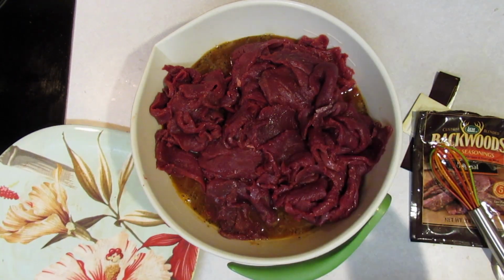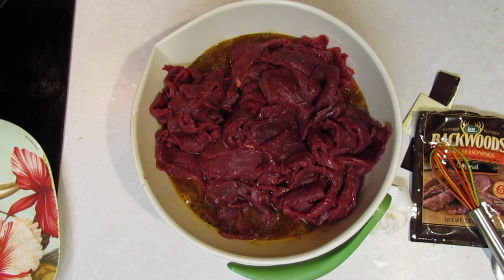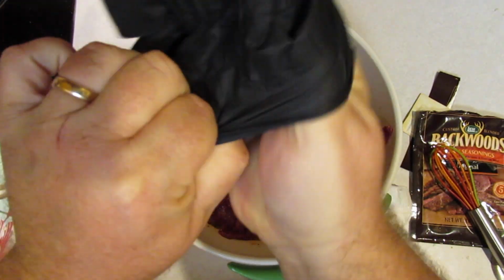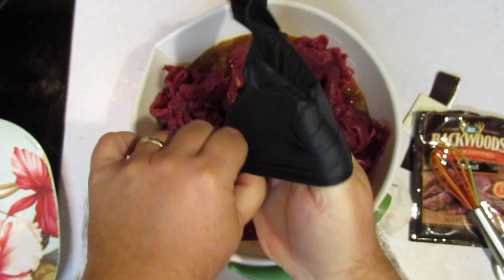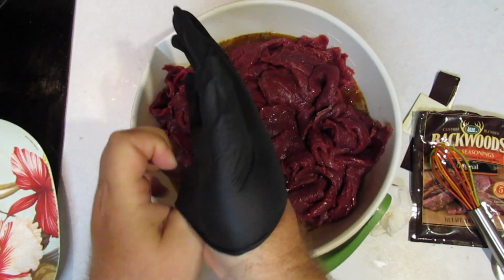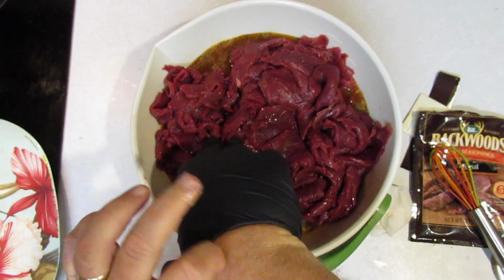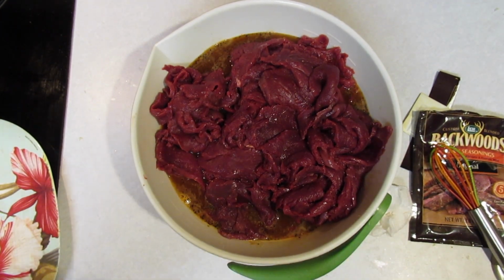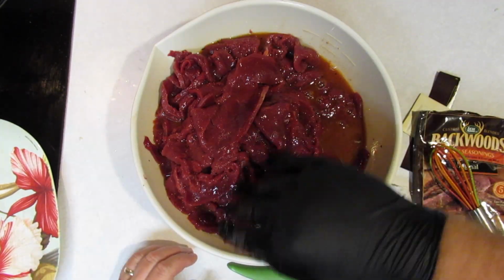There we go. Now let me put a rubber glove on and I'll get in there and stir that around. If you have 2 rubber gloves, use 2 hands. If you only have 1 rubber glove, well then you use 1 hand. And this ain't rocket science. I mean, really, we just got to get all the meat in contact with the marinade. That's all this is.